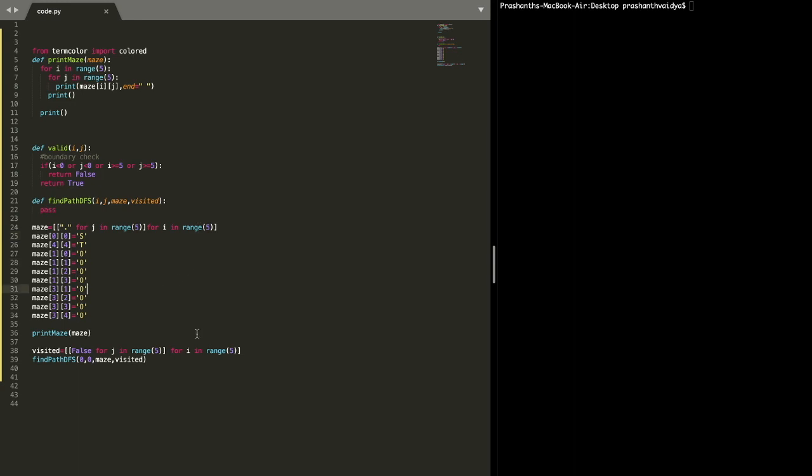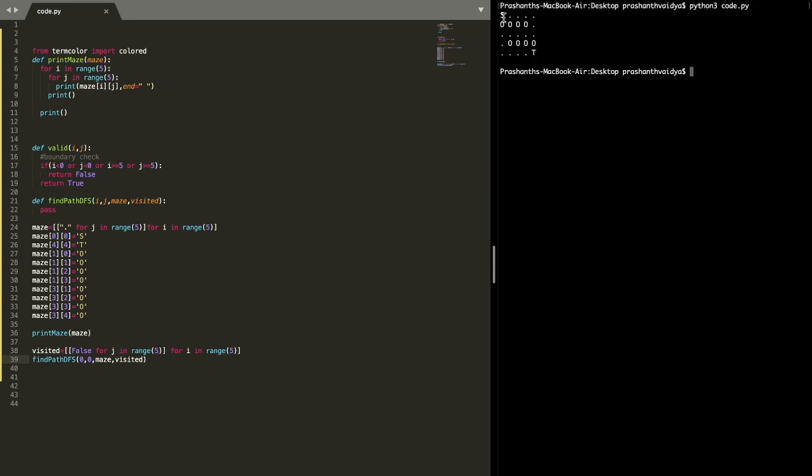It's just going to try until it succeeds. If it can succeed, that is, it's going to just try every possible way of trying to reach the end point. So let's try to see what our maze looks like.